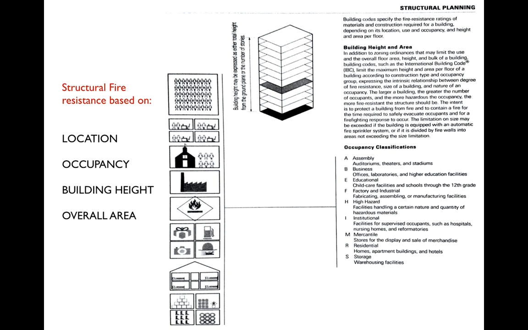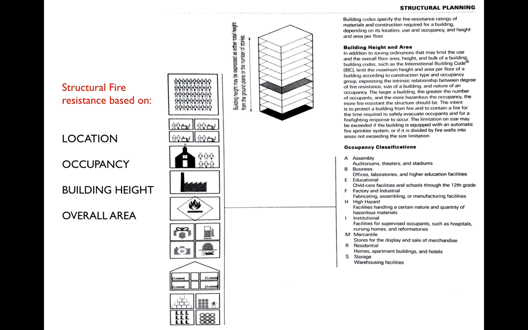Other codes will deal with things like seismic and wind and water infiltration, but the one that influences us most is fire safety, right? Whether the structure is going to burn or whether it's going to perform well in a fire. These four elements all kind of combine. There's a kind of interplay between them that eventually will often restrict us to what we call fire-resistant materials, essentially concrete and or very carefully protected steel.